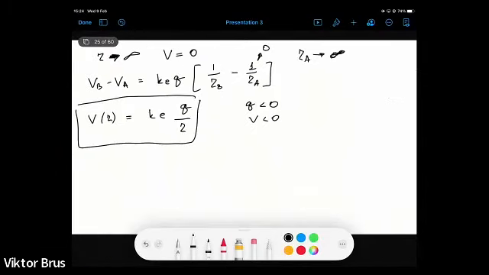So now we know how to calculate the electrostatic potential of a point charge at any distance from this point charge. However, this is only for the case when we have a single electric charge. What if we have a system of point electric charges and we want to know also the electrostatic potential distribution in the space around this system?